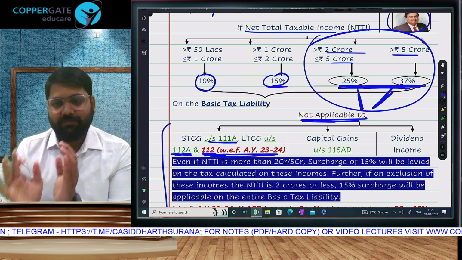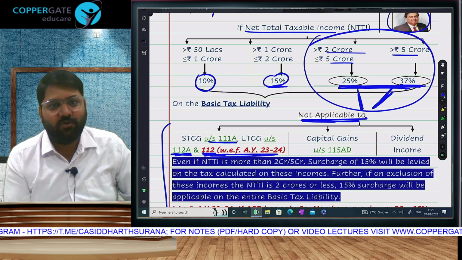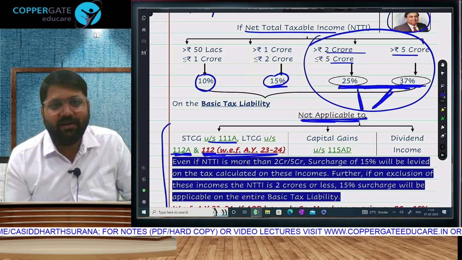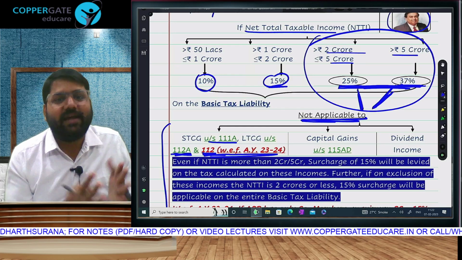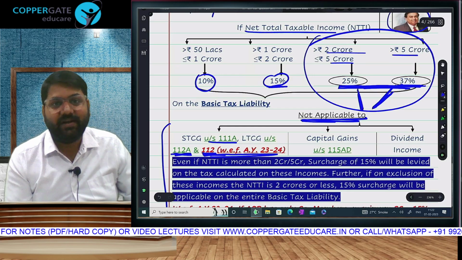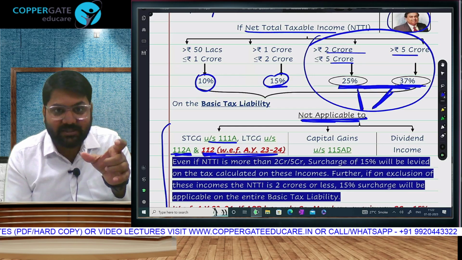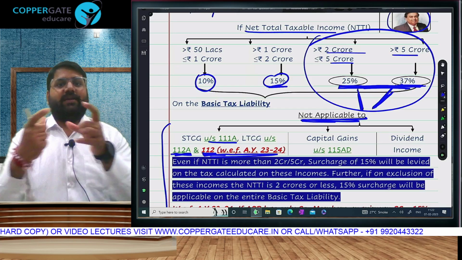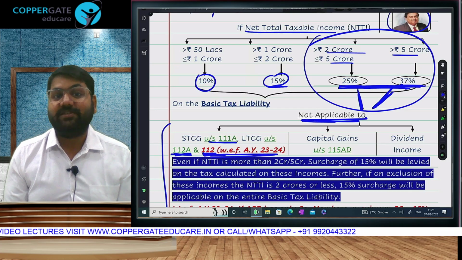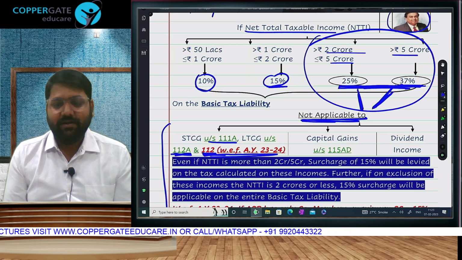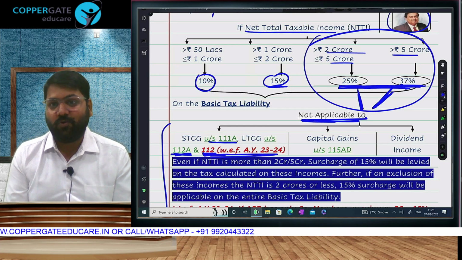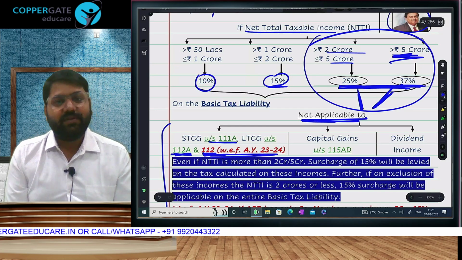Look, supposing your capital gain on a house is 20 crore rupees and your salary income is 5 lakh only. 20 crore and 5 lakh is your total income. The salary will get taxed in slabs. The 20 crore capital gain on property will come under 112 at 20%. But the salary slab tax and the 20% on capital gain together will become your basic tax, and then we apply surcharge, and for surcharge the relevant total income is 20 crore and 5 lakh. That means 37% surcharge will apply because total income is exceeding 5 crore rupees. The moment total income exceeds 5 crore, 37 applies.